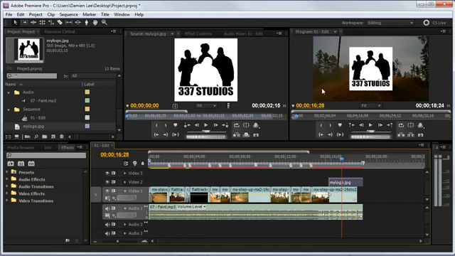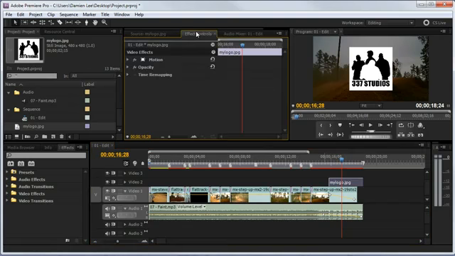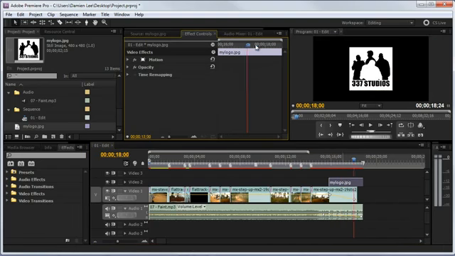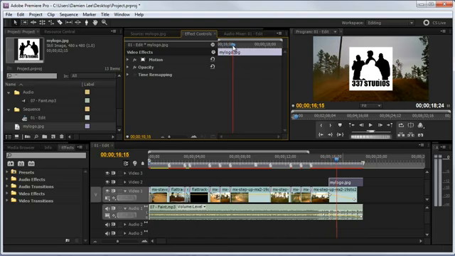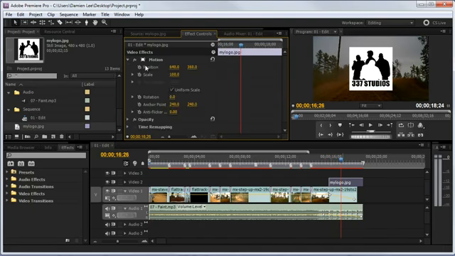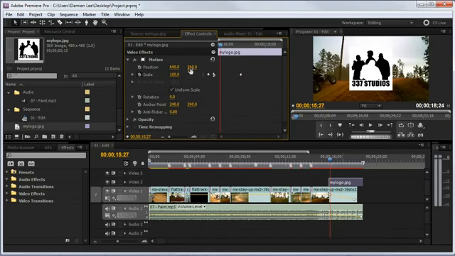You could do this on everything. Whatever you select, you have effects controls for. So I'm selecting this logo, and I want to make it zoom in over time. This is the length of the clip. So like right about here, I'm going to drop down my position, my scale, and it'll be at 100%. And then right here, it'll be at 0%. So what it does, it goes shoo.